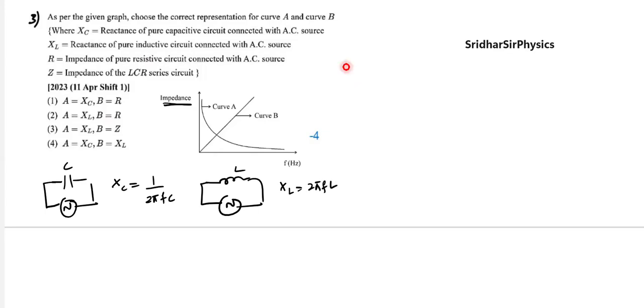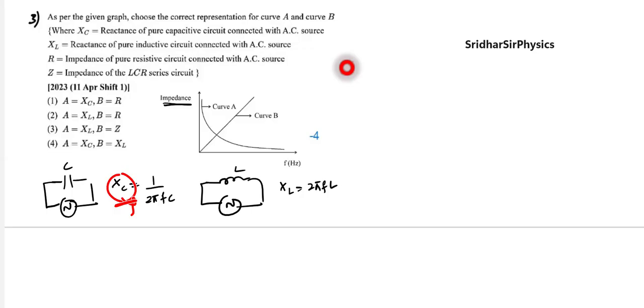सर ये XC क्या होता है? What is the meaning of XC? XC is the reactance. Reactance is different than resistance. रिएक्टेंस में क्या होता है कि फेज एंगल इंट्रोड्यूस हो जाता है वोल्टेज और करंट में. Phase angle will be introduced between the current and voltage. In the resistance, there will be an opposition to the flow of current. Whereas in the reactance, what it will do? It will introduce some phase angle and also decrease the flow of current. Resistance will only decrease the flow of current. What about the reactance? It will decrease the flow of current and also will introduce phase angle.